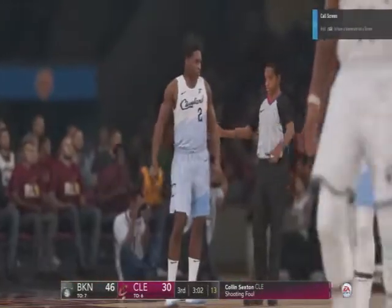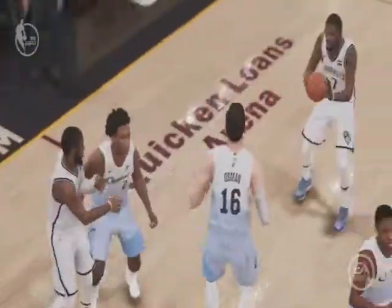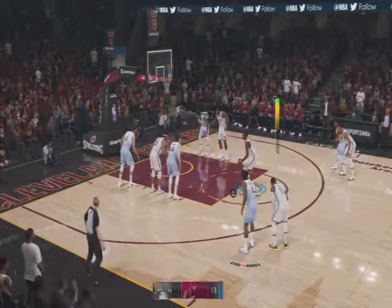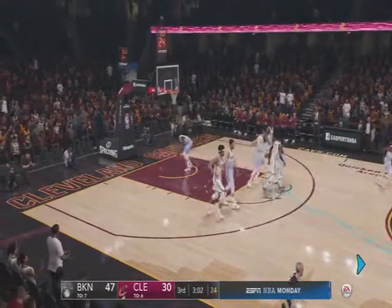People become so fixated on the hands or the arms or the strengths of the arms. I look at the legs. The strength of his legs help him power through that play. That's how you get and ones. Kevin Durant trying to cash in on a 3-point play. Career 88% from the line.